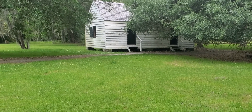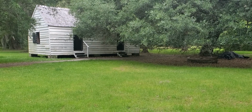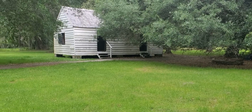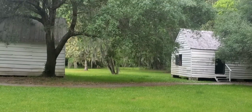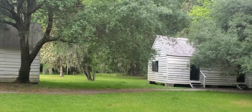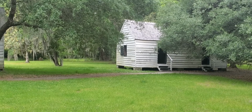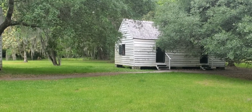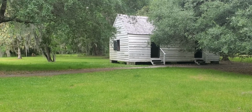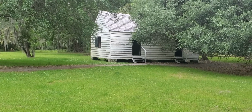Now, fun fact. Not so fun, actually, but hey. The Slavery to Freedom tour is the least taken tour here. Sorry for the loudest bird on the property. Apologies. They've got a military base in North Charleston. They fly over here all the time. Also the airport. Yeah, Slavery to Freedom, least taken tour on the property. Definitely not due to its lack of quality, because it has plenty. Should have phrased that better.